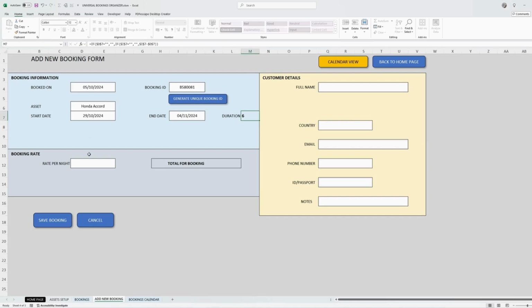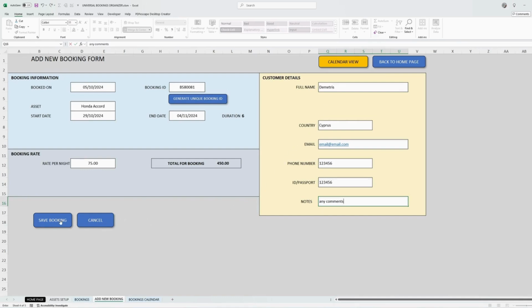Duration 6 days, and the rate per day or per night, let's say, is 75. Total for this booking 450. Full name, I will enter here Dimitris, country Cyprus, email at email.com, phone number, ID or passport, and any comments concerning this customer.